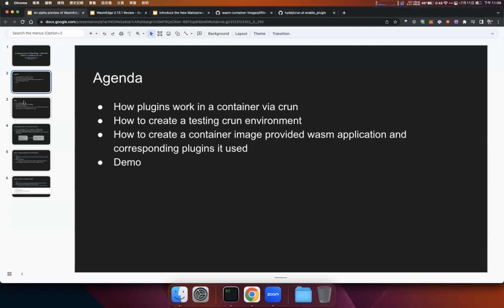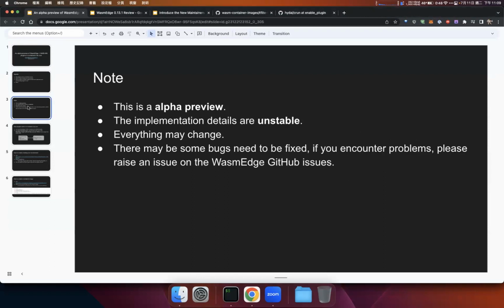The first one is talking about how it works. Please notice that this is an alpha preview, so the implementation details may change. If you encounter any bugs or any problems, just raise an issue on GitHub issues.